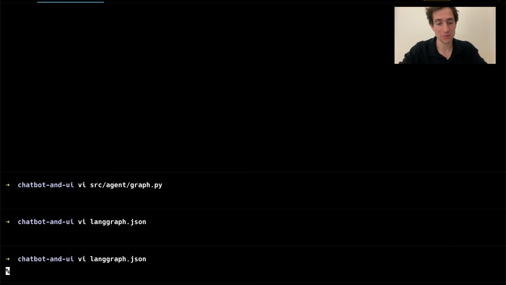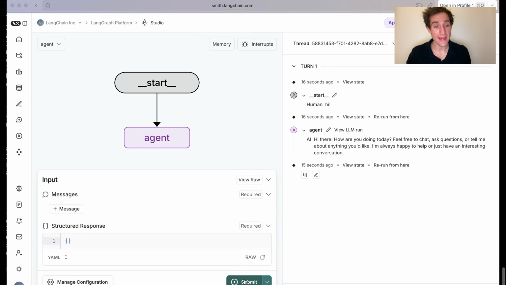And if you want to test the deployment, you can try spinning up the dev server. You are likely already familiar with the Studio UI, which is a developer-facing interface for helping you interact with your deployment. This comes standard with all LangGraph platform deployments, but it isn't designed to be end-user facing. In the next few sections, we will first show you how to create your own custom endpoint, and then how to customize that endpoint so it returns nicely formatted HTML.